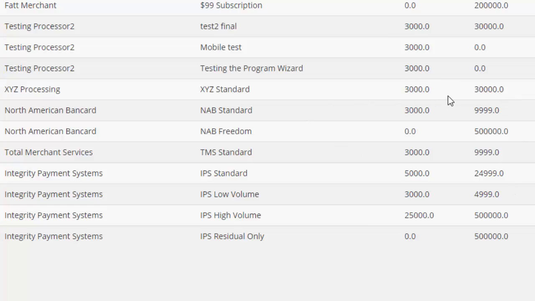But again, if I was actually arranging these programs in a way that I wanted as a salesperson, I would put that in at $9,999 or whatever it was, and I would arrange several programs so that only the one that I wanted to show up would show up. And let me show you exactly what I mean by that.